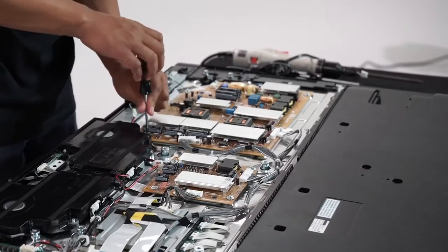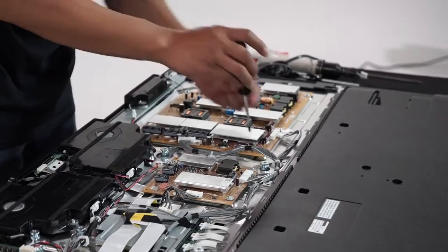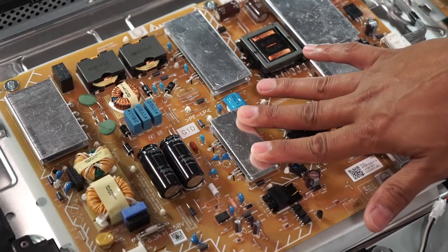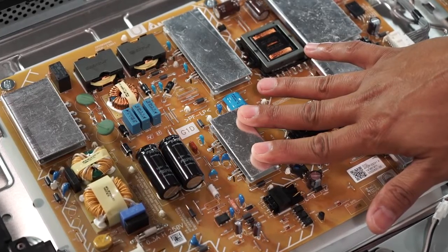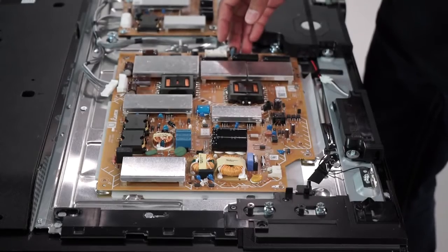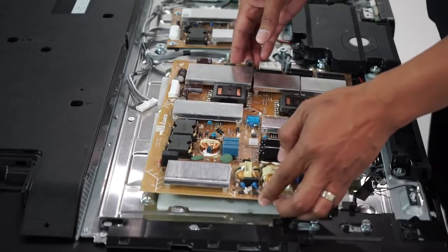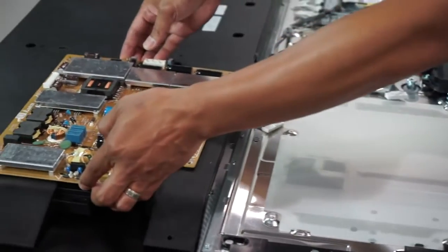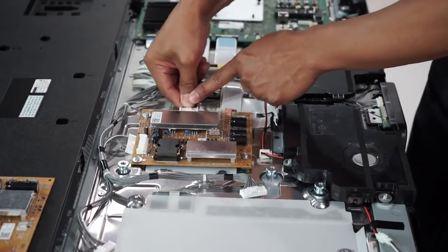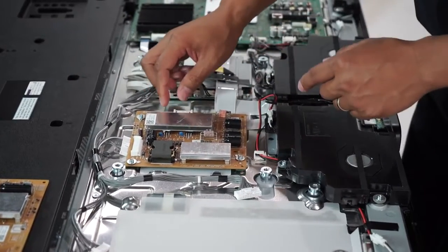Starting with the G1D power board, this is removed by unlatching a few of the connectors and unscrewing approximately 8 screws. Taking a closer look at that board, the power board takes the AC input from the inlet and converts it to DC power, 120 volt, 50 Hz to be precise. Underneath the heat shields are transistors and diodes. Next is removing the supporting power source by removing 4 screws and unlatching a few connectors, and then we're on to the main processing board.